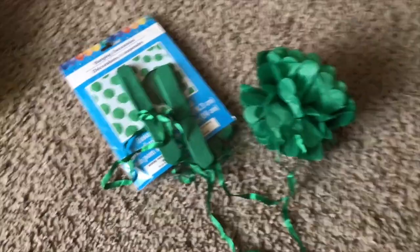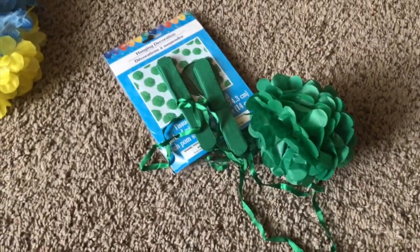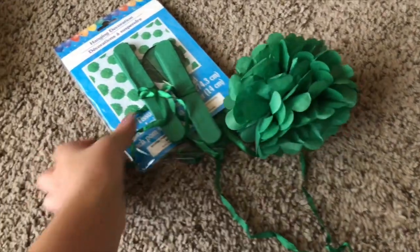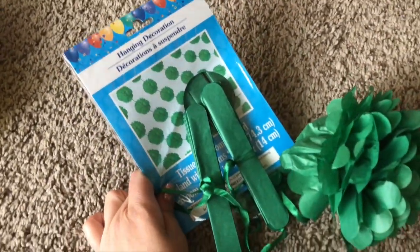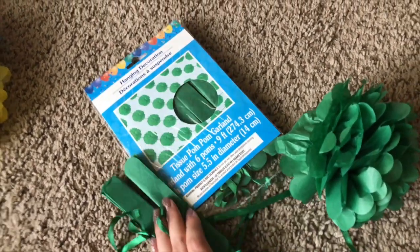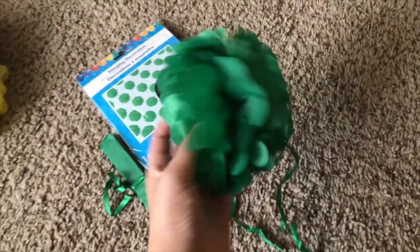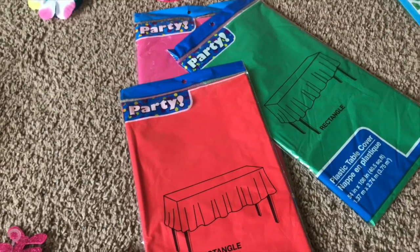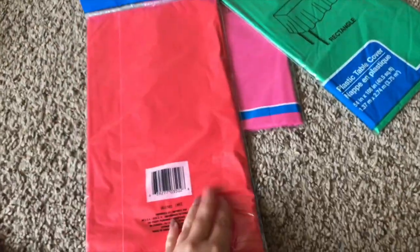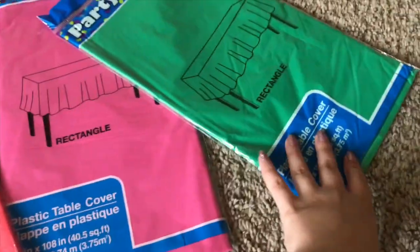I use these little pom-poms. This is what's going to be used for, I think her name is Tahiti. I could be wrong, sorry if I pronounced it wrong. You can get these at the Dollar Tree, and it comes with 6 pom-poms for $1. I got the little ones, and this is what it kind of looks like. I just did it really fast. Table covers, these are a lot cheaper than buying them at Walmart. They're literally $1. I got a red one, pink one, and a green one.